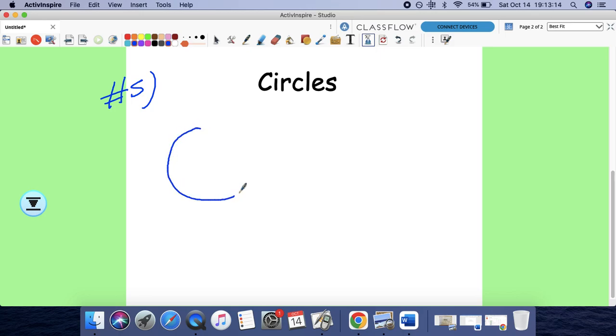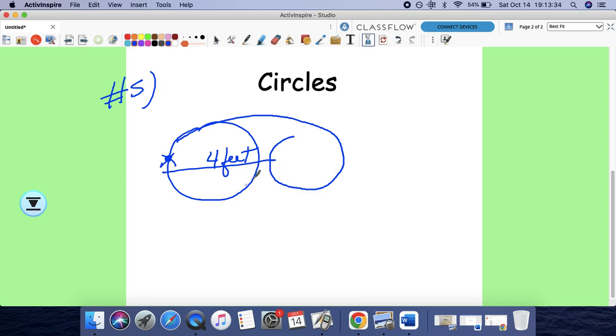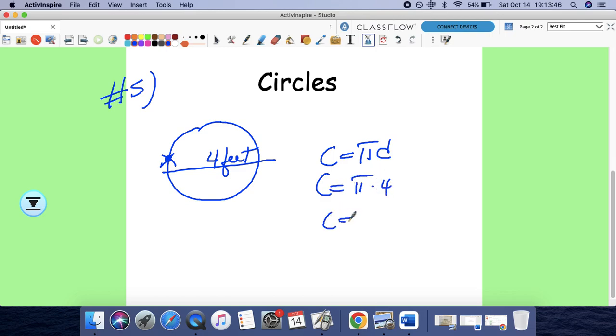There's a tire. It's 4 feet in diameter. How many feet does a tire move in one single revolution? So imagine you make a little X on your tire and you make it go 1 full rotation, right? So how much would it travel? Well, it would travel whatever this distance is, right? And that distance is called the circumference. So C equals pi d. C equals pi times the diameter, and C equals 4 pi, but they obviously multiply this. So if you multiply 4 times pi, you get approximately 12.5. So that would be number 5.